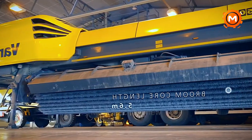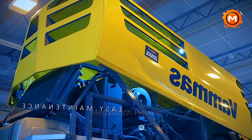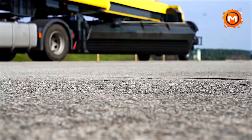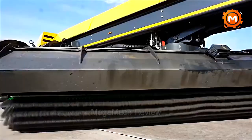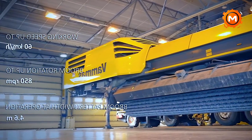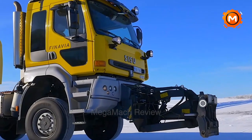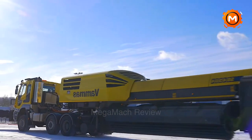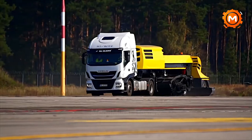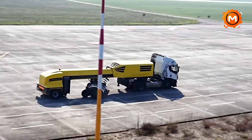Modern tow-behind sweepers like the VAMAS SB-4504 are mainly used for fast snow removal at commercial and military airports. It is quite effective for large-scale operations because of its remarkable operating breadth and enormous clearing capacity. This equipment uses parts from on-highway trucks and has a special broom assembly design. When the unit is inverted, the broom automatically modifies its pattern and rises, improving safety and efficiency. The VAMAS SB-4504 is notable for having the newest engine technology, which reduces fuel consumption and pollutants, and also features state-of-the-art electrical and hydraulic components and superior anti-corrosion protection. For more particular details and information, you may wish to visit VAMAS's website or get in touch with them directly.